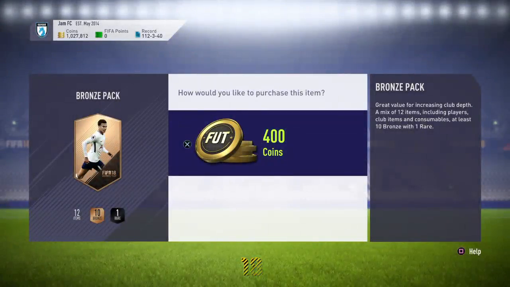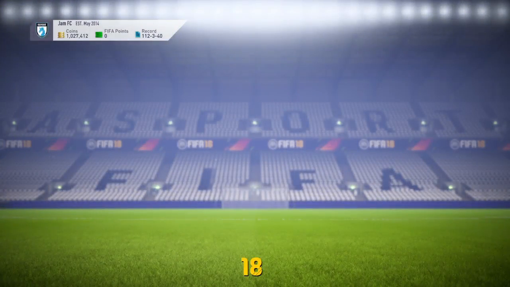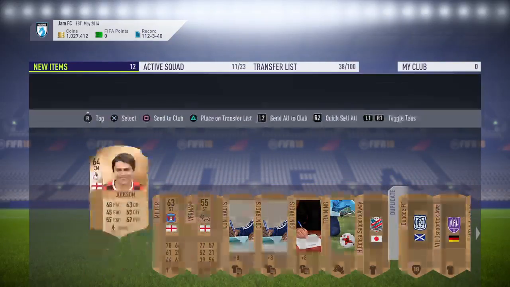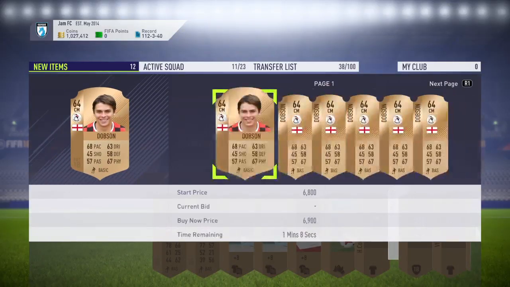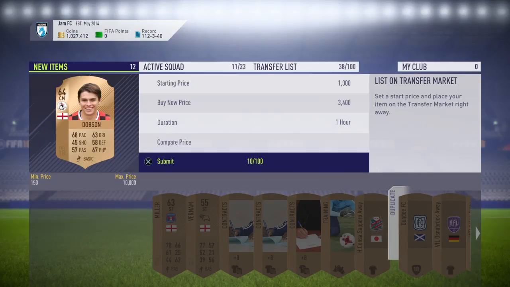Come on. Give me my big break. Can't believe someone once got a gold inform out of these packs. It was just nuts. Sparta Rotterdam. Go for anything now. We'll definitely go for something throughout the year. Definitely. I mean, he's already going for 800 coins. Let's throw him up here for 3k. Yeah, let's throw him up. I'll take the profit now, to be honest.